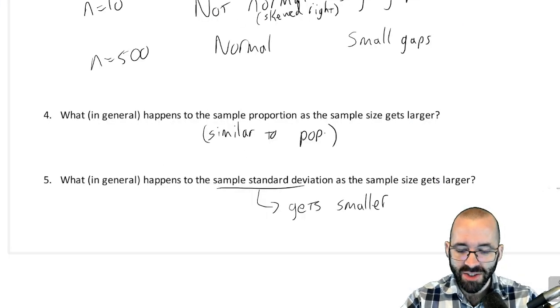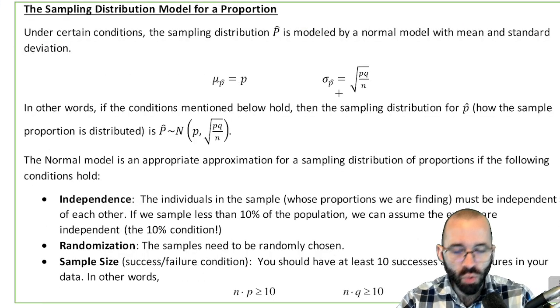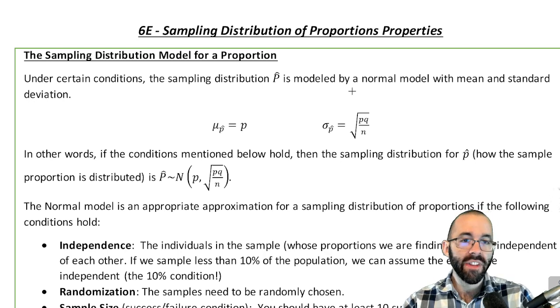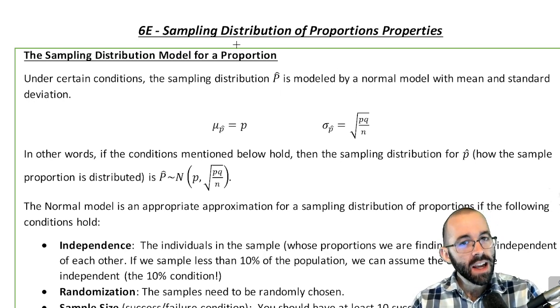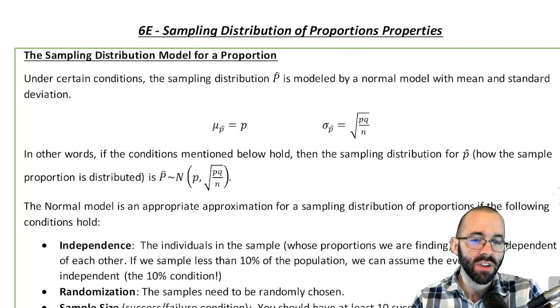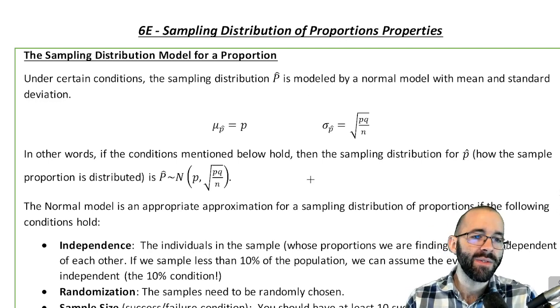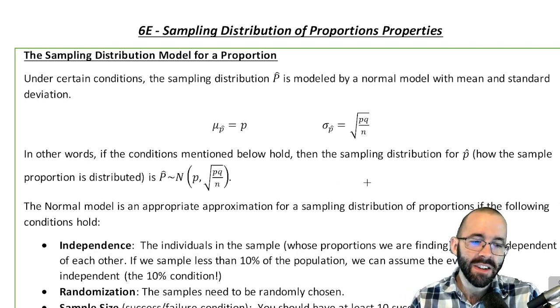All right, so that's the introduction here. We've got something really, really similar. We'll talk about it in the next video, but what our sampling distribution looks like for proportions will be very similar to what our sampling distribution looked like for means. Just a little different. Stay tuned. That was our intro for this one.